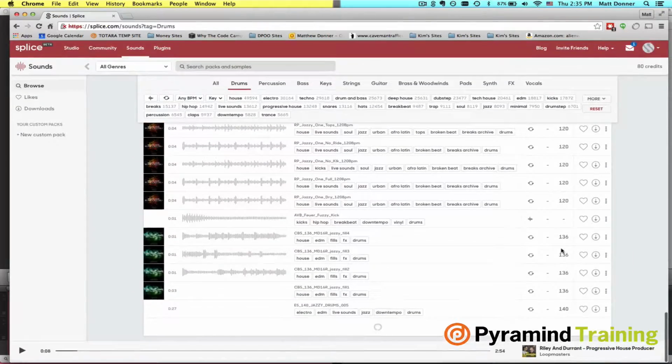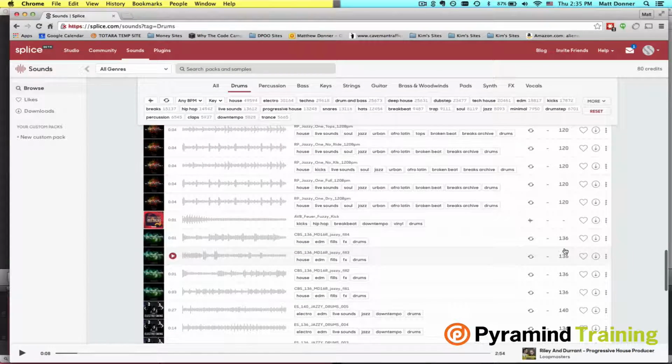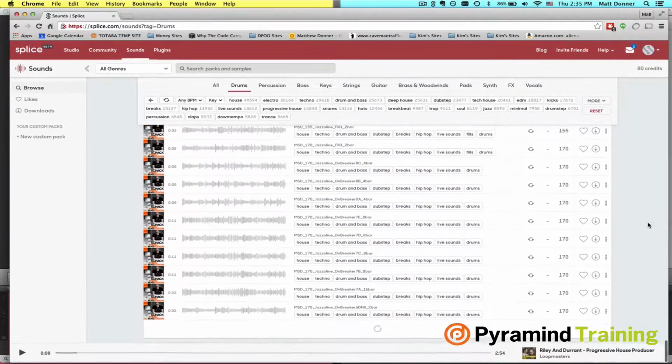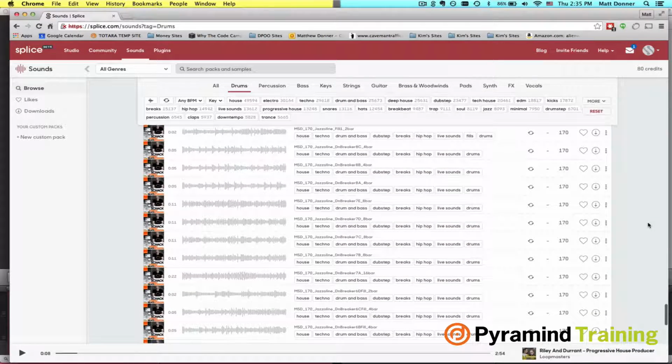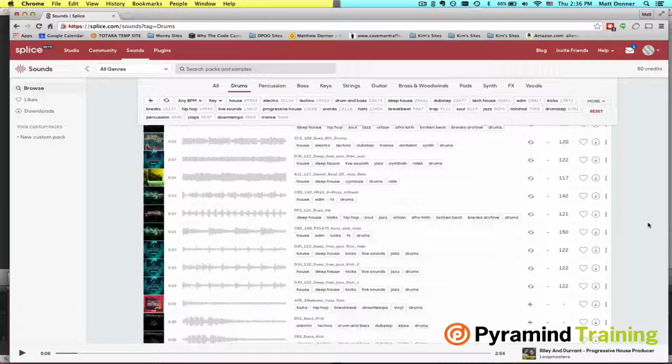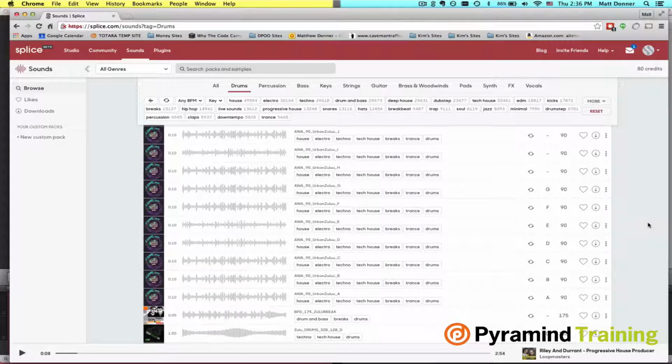Now, one thing that I found pretty cool is that when the library is huge, as I scroll to the bottom, you can see the bar loading, and then it stops loading. And as I scroll to the bottom, loading. So just when you think you've hit the bottom, rest assured, you haven't. Some of these pages are massive. There are so many sounds to go through that, at one point I had scrolled 10 times and still hadn't hit the bottom. So clearly something as generic as drums is going to be massive.